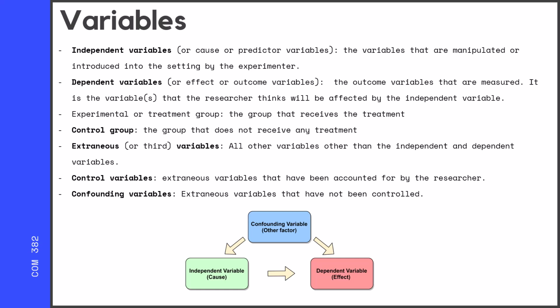Control variables that are accounted for would be things like age, gender, academic history. And again, we could control for these things to see if they have any impact and if they are similar in the two groups.